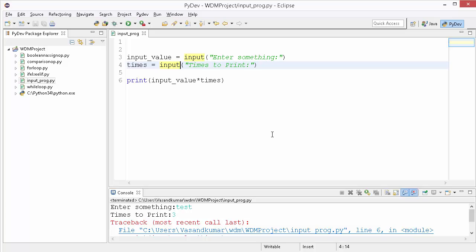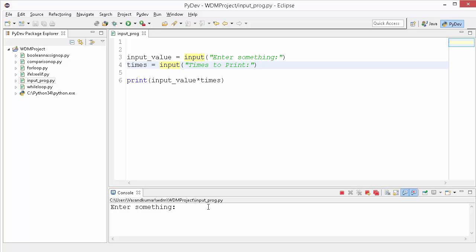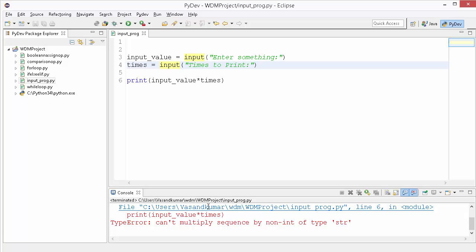Now that's something that has been handled by Python 2. Python 2 had something called as input and also another method called as raw input. But now Python 3 doesn't have raw input, but that functionality has been taken up by input, and Python 3 lost the actual input method that Python 2 had, which is to get the number as well. It's not going to get the string. If you want to give the value, like I'll run the program again, if you want to give the value as a string, you have to do this in Python 2 using the input method. Okay, 3. Now again, we will be having that error.